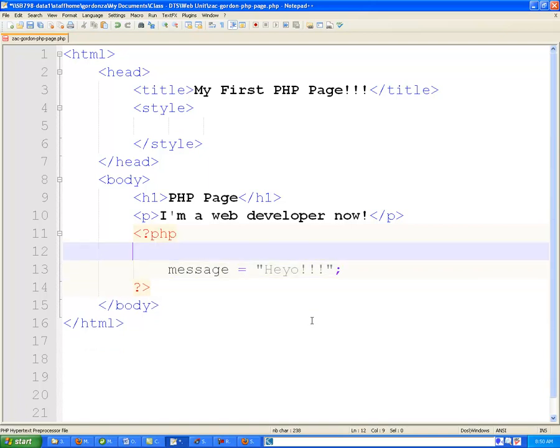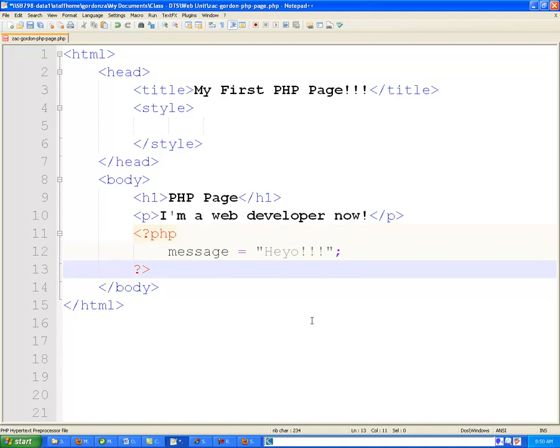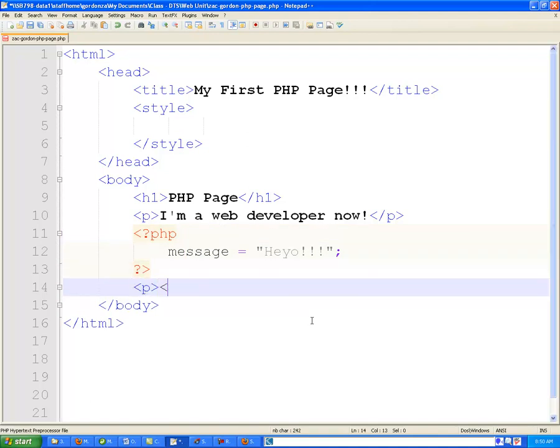Now, if we close this code block, below it we could create a new paragraph tag, and inside of it we're going to put a PHP code block that just says print the message, and then we close it.